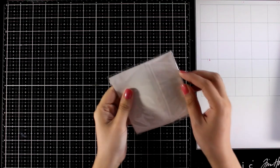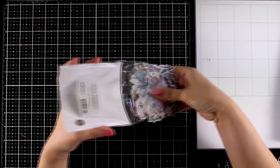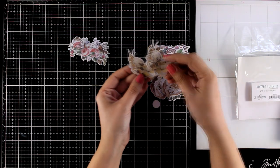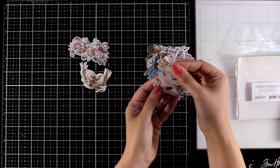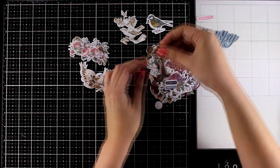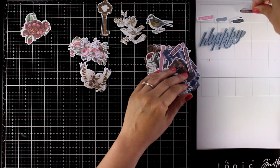And now let's take a look at the die cuts. There is always a pack of die cuts in these kits — you get two pieces of each design. They are great for focal points and perfect for creating clusters for quick and simple cards. You can mix and match them with pattern paper as well as the cardstock since everything matches together. I like to lay them all over my table so I can see exactly what I have, and some of them do have foiling. They are really pretty and I think especially this month the kit is just stunning.